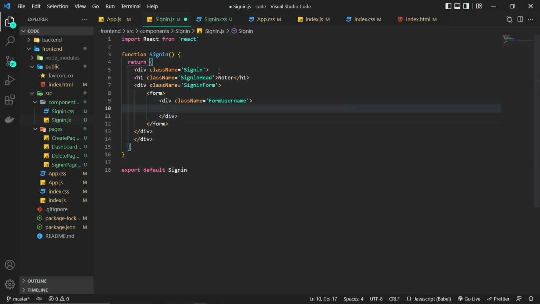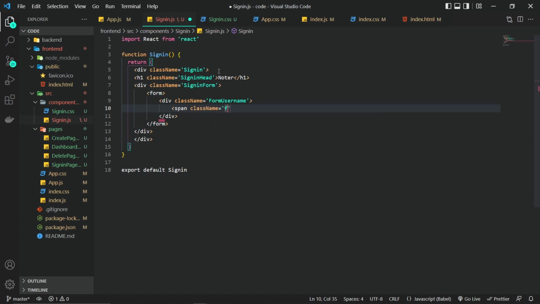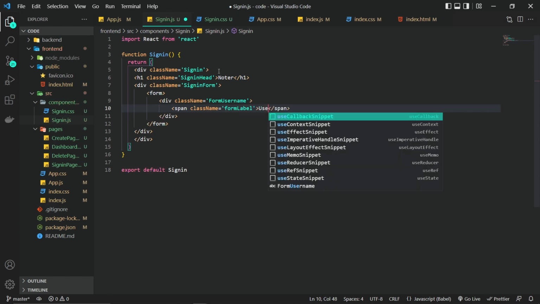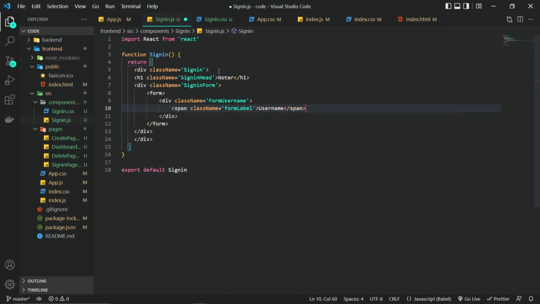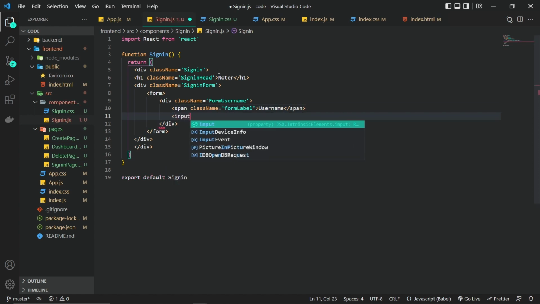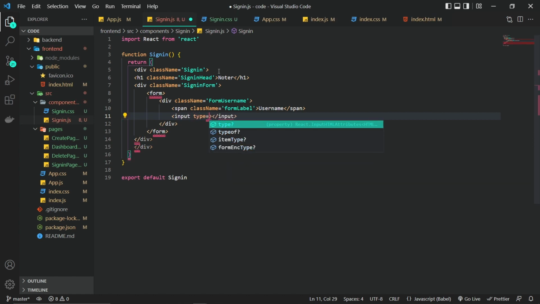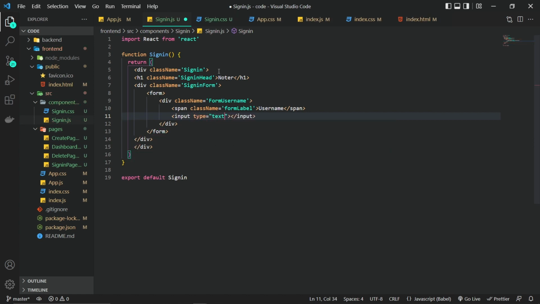Inside the form username, create a span. Give it a class name of form label. Write username. After the span, let's give an input tag. This will input the username. So type will be text.